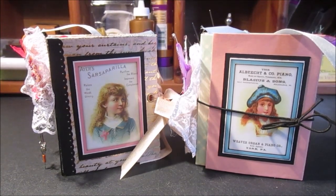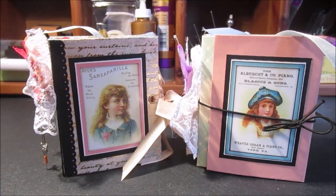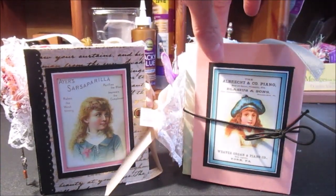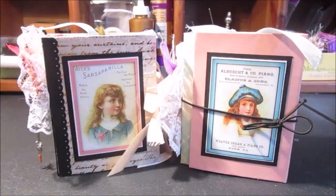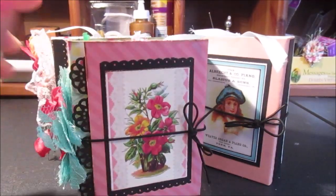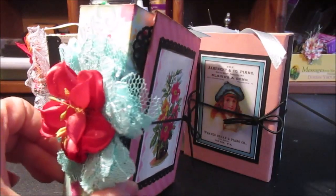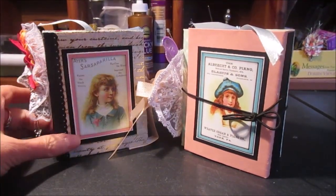I just finished designing some templates for another printable micro journal, and this is based on antique advertising ads. It's made with some images that I had purchased. Now it's similar to this micro album, where I had used some images of flowers to make this little mini journal, and the Christmas one as well. But this one is based on old advertisements.